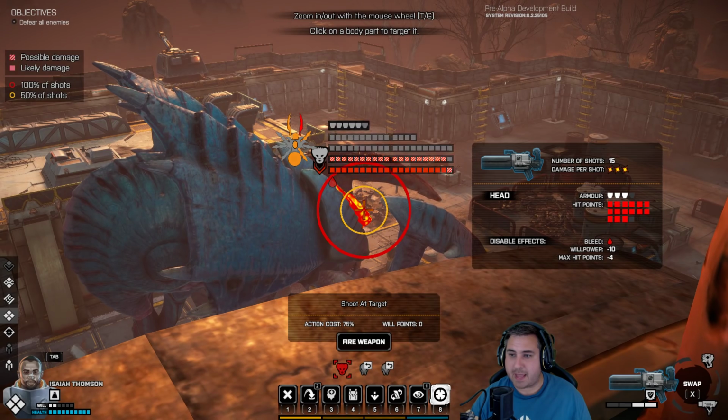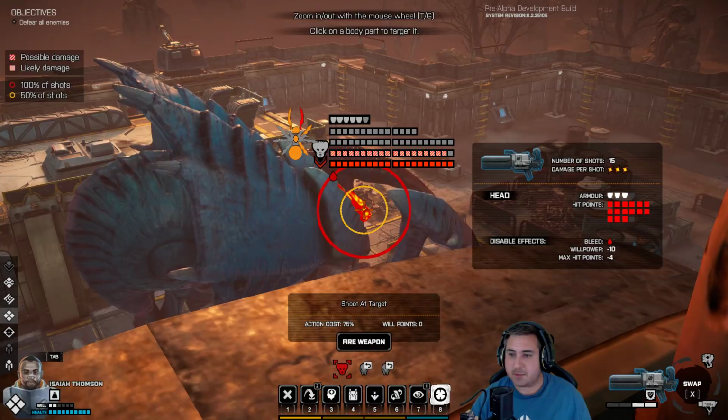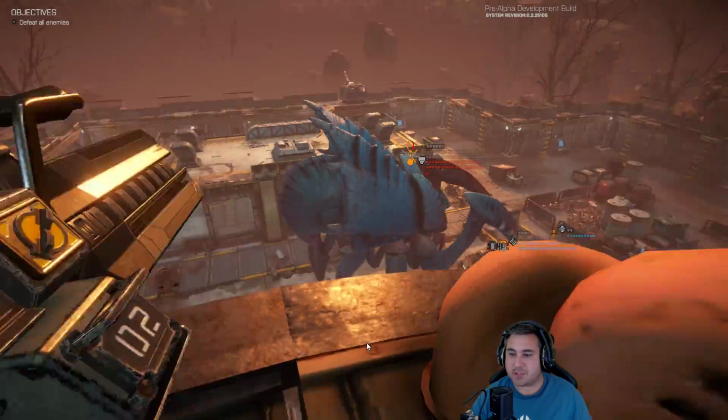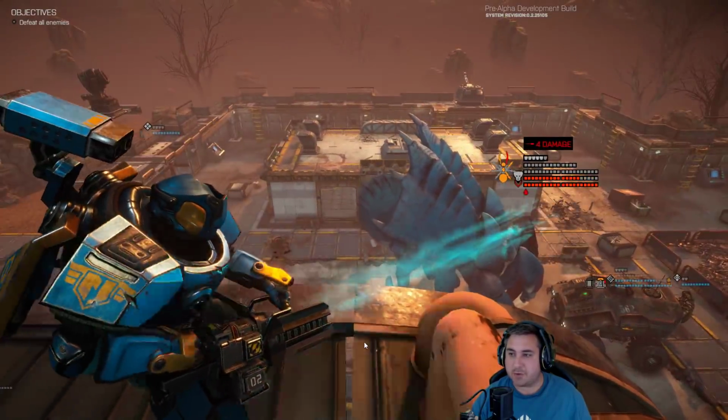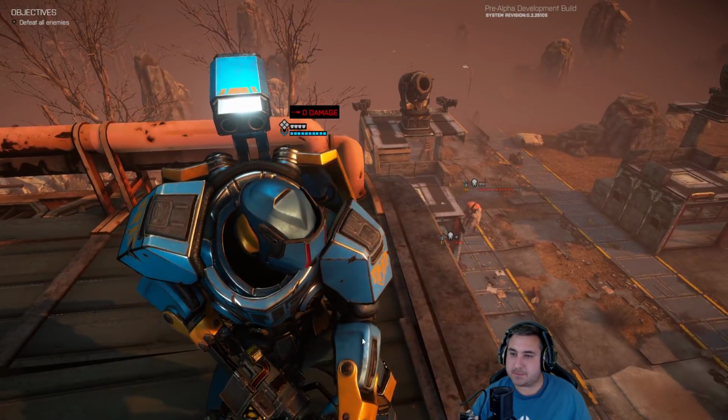I mean, we could go for the head. There is a potential of doing some damage here, but there's also a potential that a lot's going to miss. Let's just take the shot anyway. Let's see if luck's on our side. We did 4 damage. I'll take 4 damage.